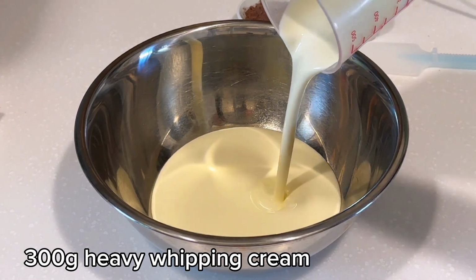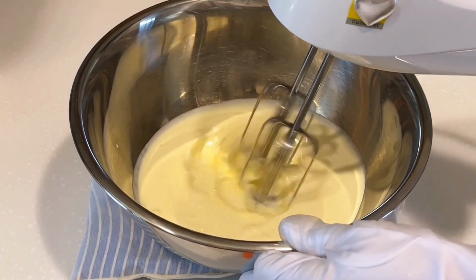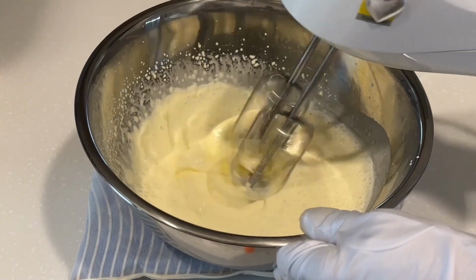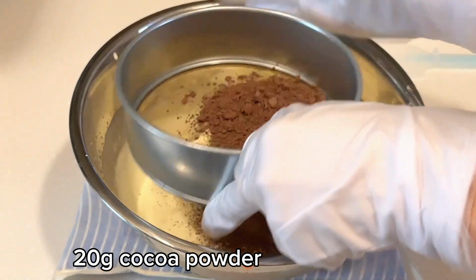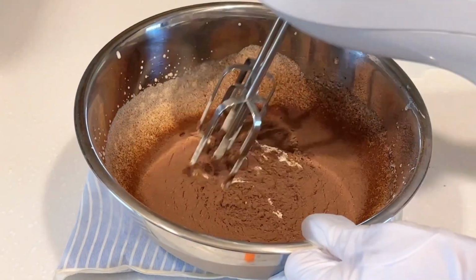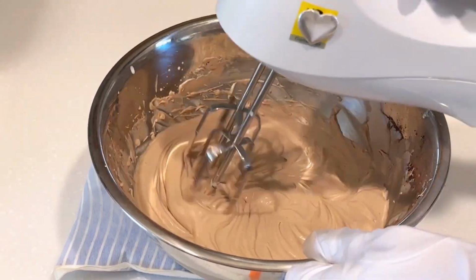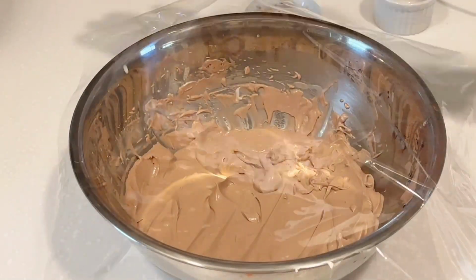Prepare a chilled large bowl, pour 300 grams of heavy whipping cream, beat it for 1 minute on high speed. 20 grams of granulated sugar. Beat it until the cream is thick. Sift the cocoa powder. Beat for another minute until the cream is stiff. Cover it with plastic wrap and keep it in the fridge for later use.